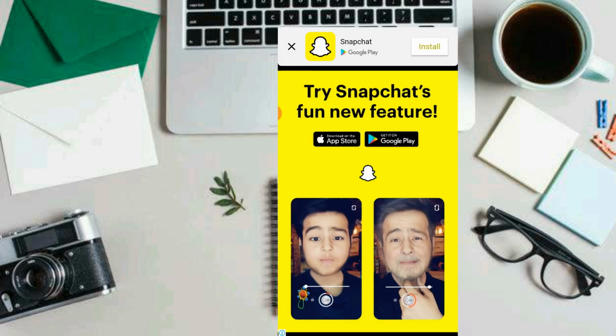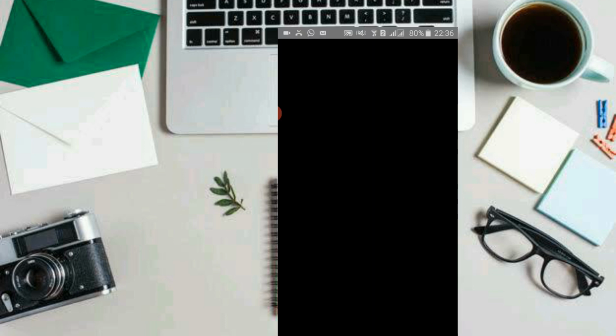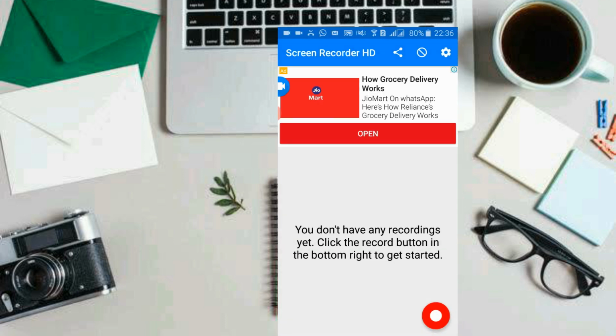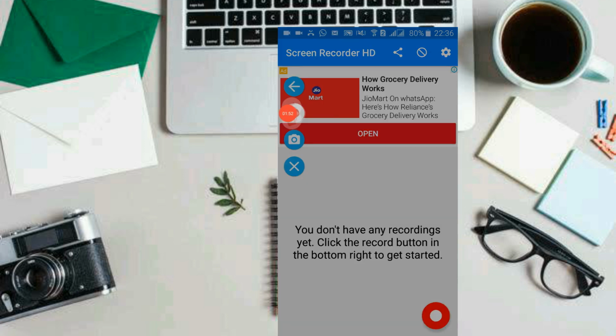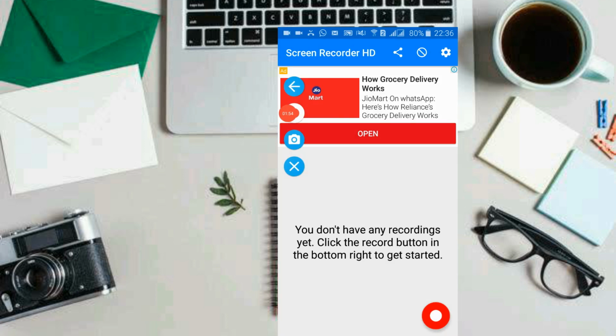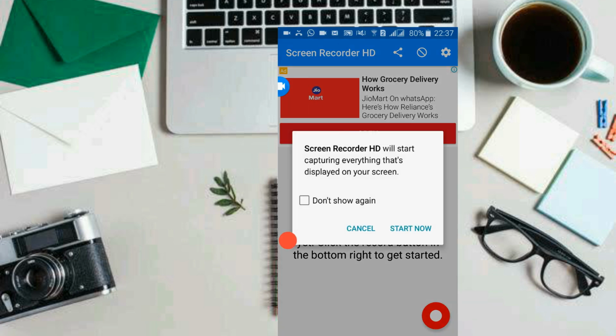And if you want to record the screen, you can screen record by the app. You can click here, you can click on recording, then you can do the recording as well. Okay guys, you have to click on start, then you can do the recording.